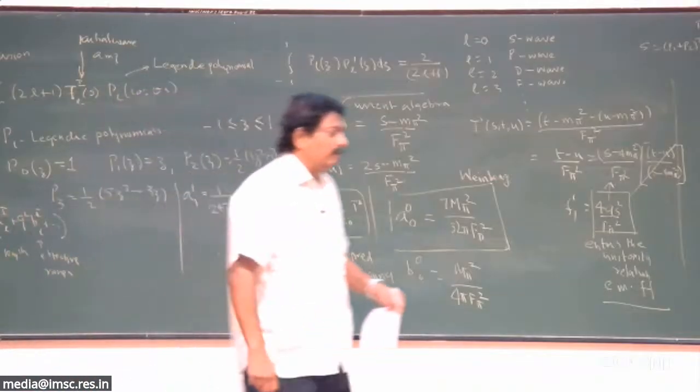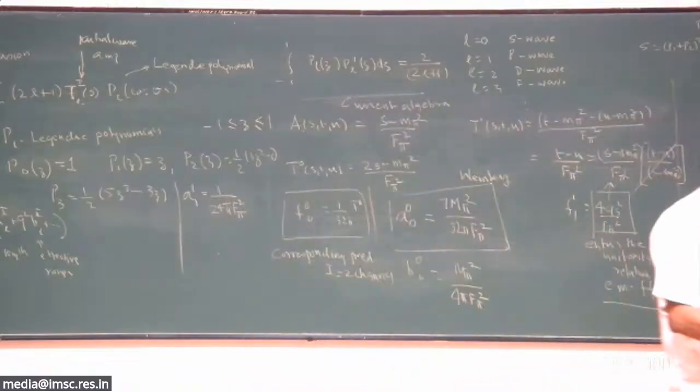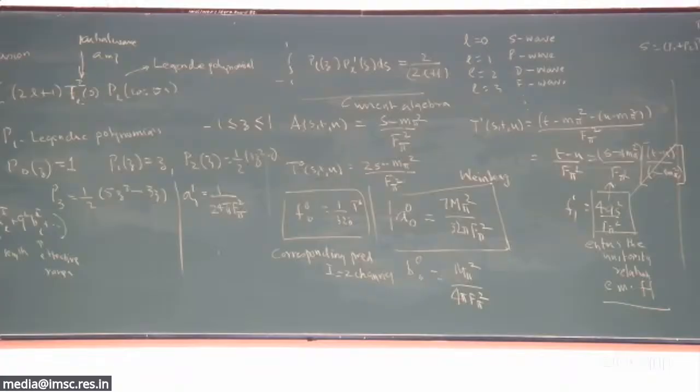So these were some of the dramatic predictions of current algebra long before the strong interactions had been solved. Just from the properties of the strong interaction Hamiltonian and the symmetry properties, these predictions were made by Weinberg. Today, we know that this is really the low energy effective theory, and then there are corrections that we have to compute to these quantities because of the presence of loops and so on and so forth.